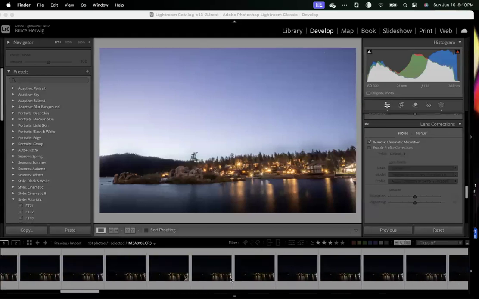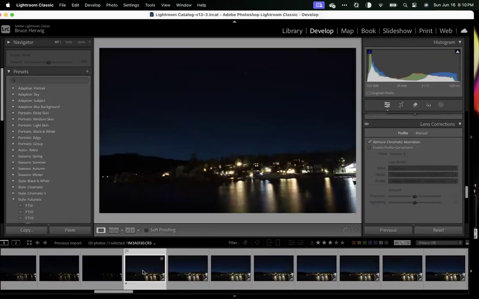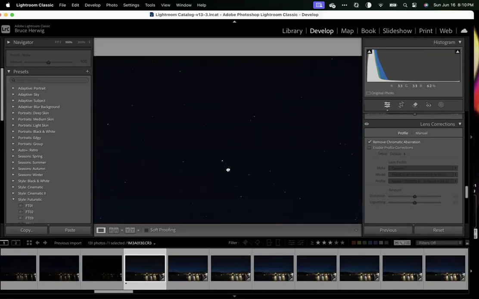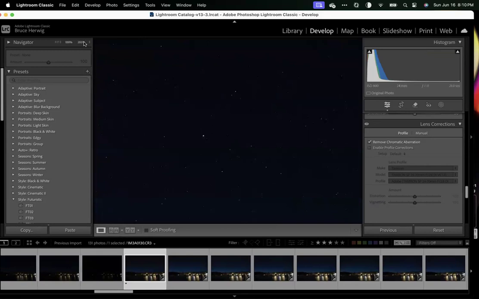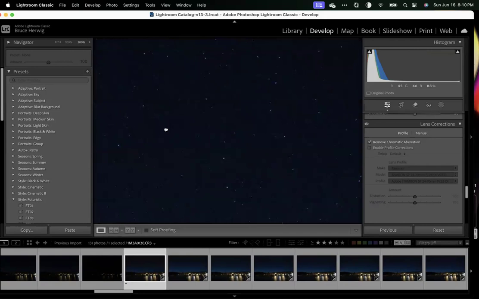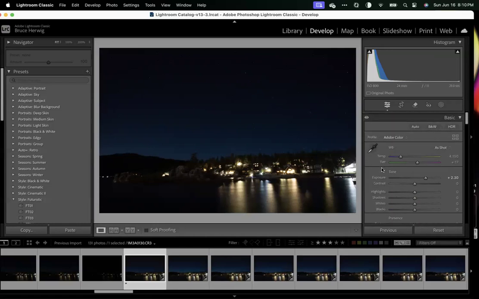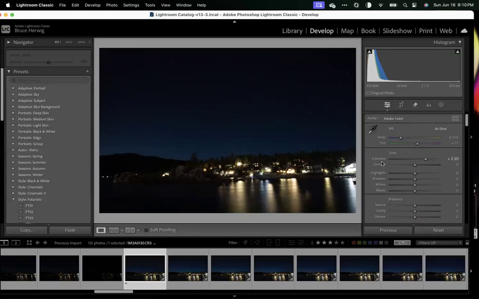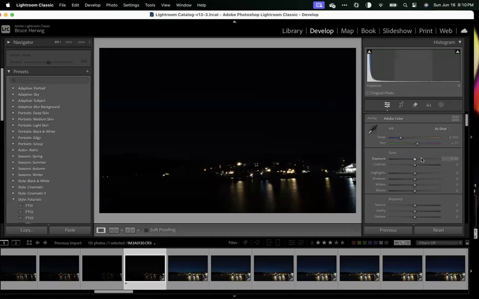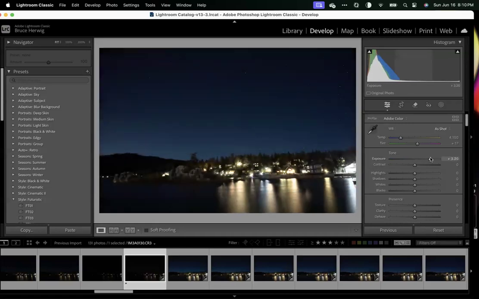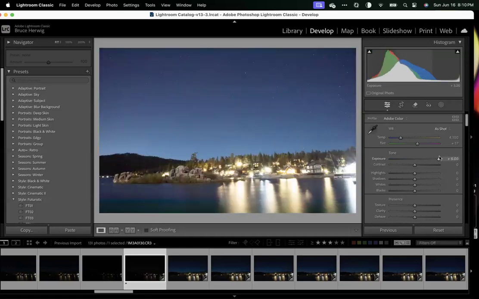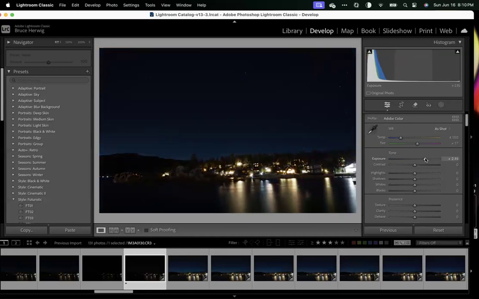So here is my star trails. This is the first one that I'm going. And you can see that it's pretty dark as well from what you were seeing. I've got nice round stars here. I turned off profile correction here. Brought up the exposure just a bit. So again, it was low, I brought that exposure up. Again, I don't want it too bright, but I brought it up a little bit.